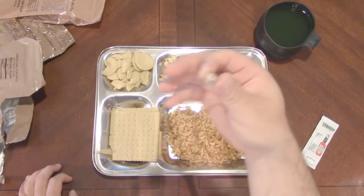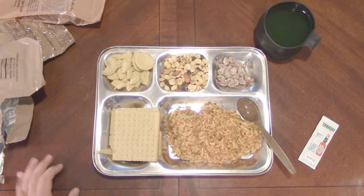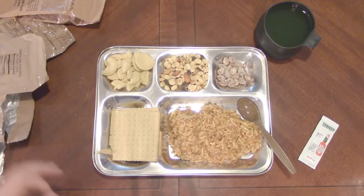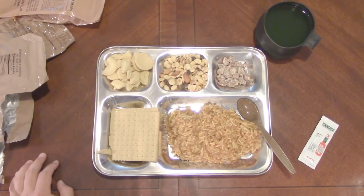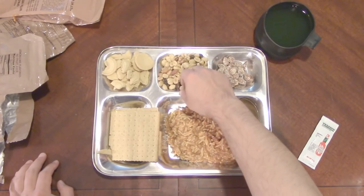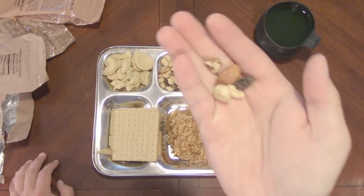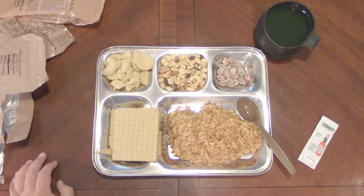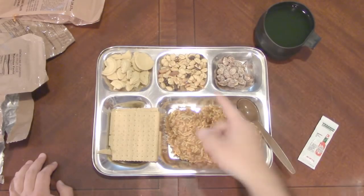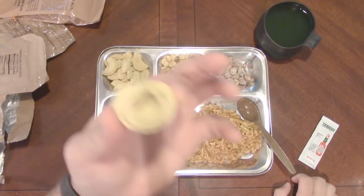Let's start — I'm going to eat a smoked almond. Woo, that was salty! They've got a real nice smoky flavor to them, but man, are they salty. I could use a little bit less salt there. We'll try our mix — I usually like to try and get a little bit of everything. That's nice too, everything tastes good, nice and crunchy. I do like the one where they put the little M&Ms in it. Let's try a little shortbread cookie — this one's actually intact.